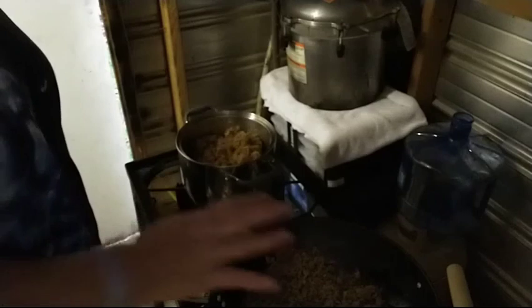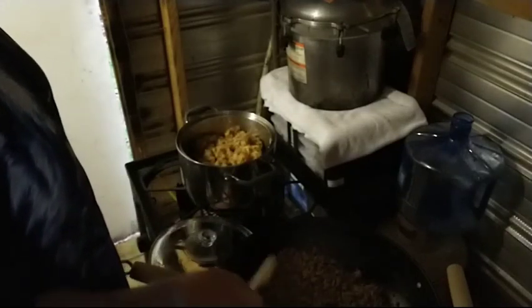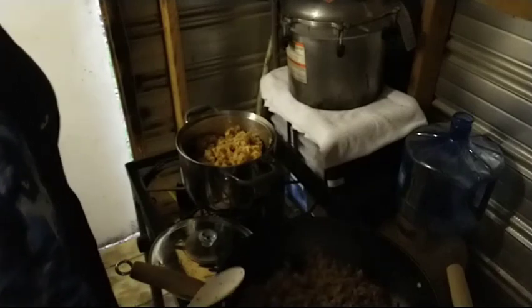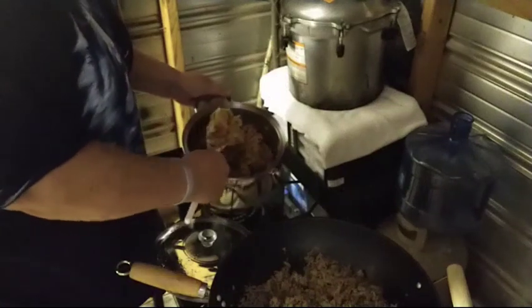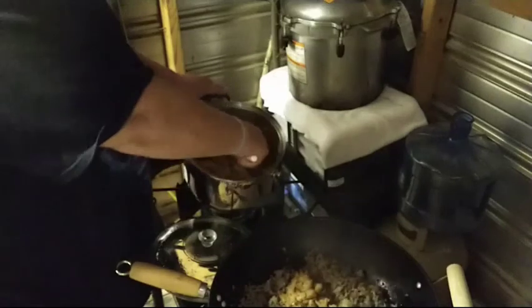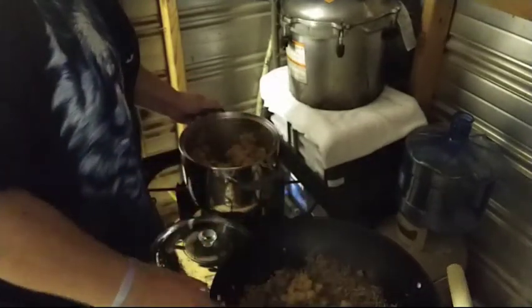Okay, the rice is done, the meat is completely cooked, and thankfully it wasn't a whole lot of grease in the Italian sausage, but I still drained it anyway. And now I'm just going to add rice in. And don't worry, your rice is not going to be real flaky. It's going to be moist. And that's what you want.